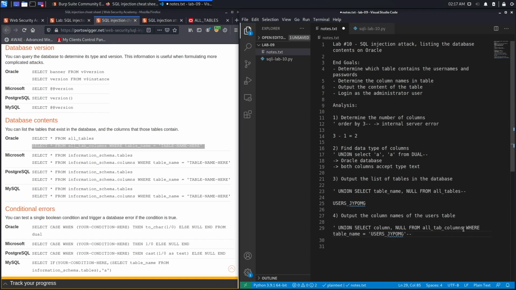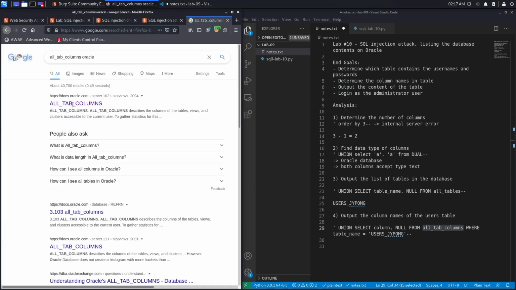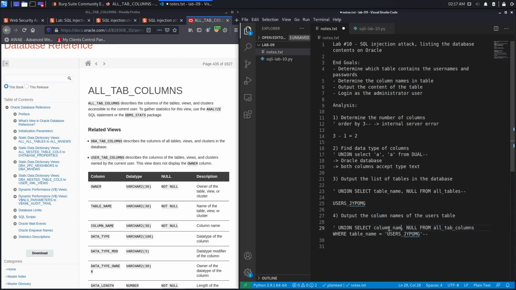All right, so to figure out the column names that are available in this table, again, I'm going to Google it. So we've got owner, table name, column name. Here we go. So that's what I'm interested in. All right, so this should output the column names of the users table.